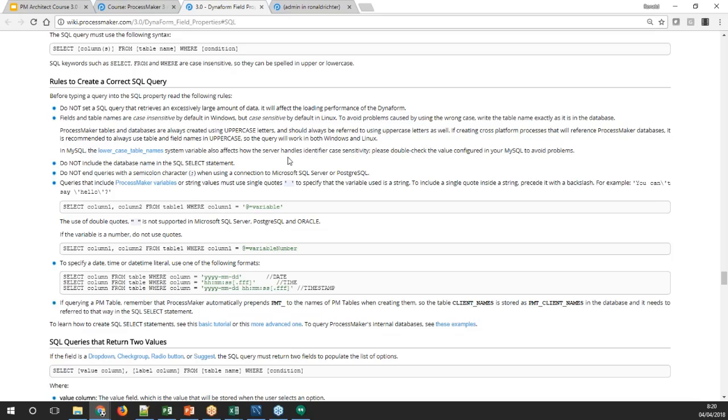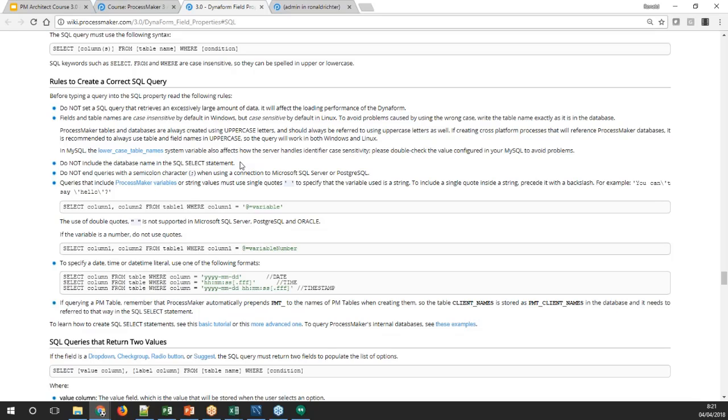There's an option in MySQL that you can set in order to make Linux work case insensitive. So you can add just this row here. That will make Linux recognize the table names either with uppercase or lowercase.